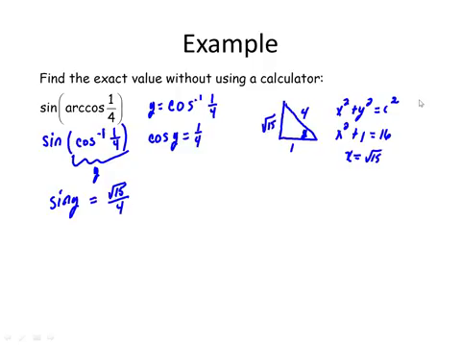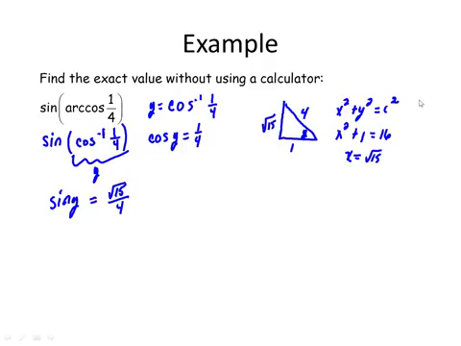Don't give me a decimal. That's it. Just don't give me a decimal. So look, when I ask you to find the sine of something else, you've got to find the something else first in relation to your triangle. I don't really care what the angle is because that's not really what I'm looking for. I want to know the sine of that exact same angle.